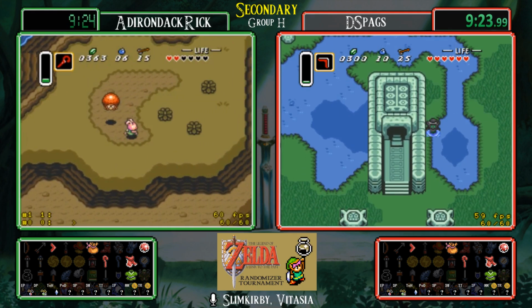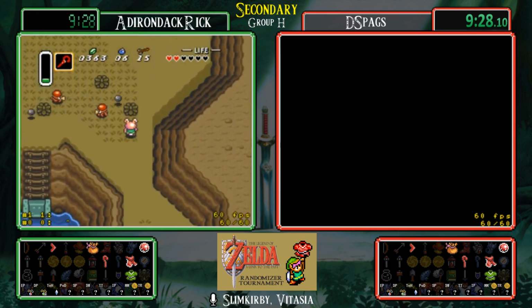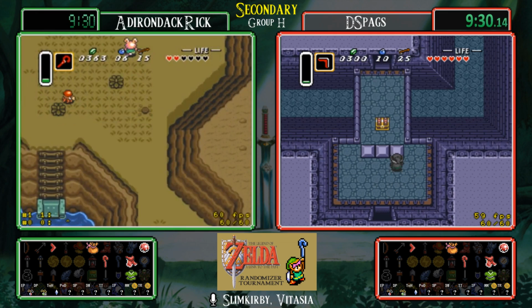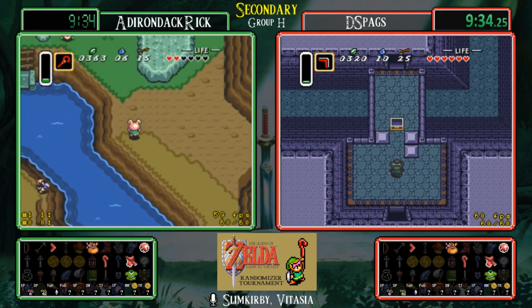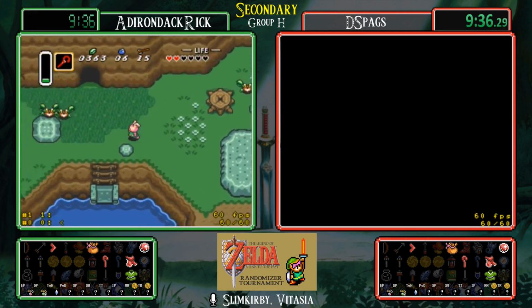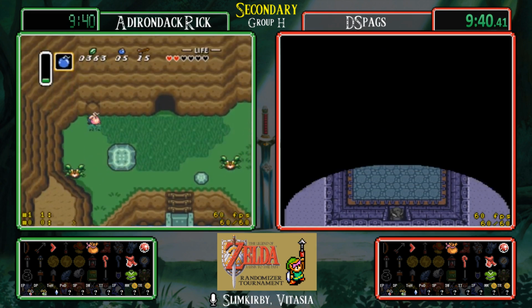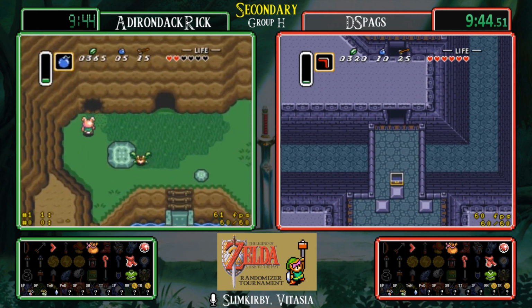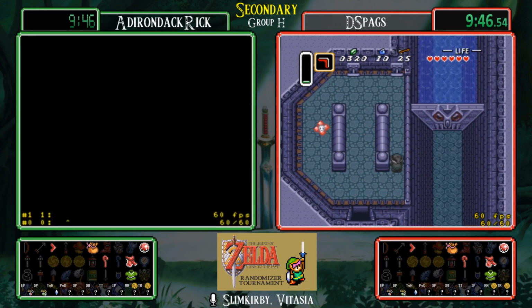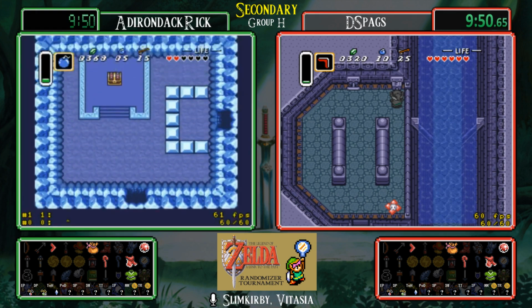Despite having slight differences in their routing, I'd say they're probably about at the same progress. I think if Rick checks the escape area, he'd probably be about even with DSpags right now. Absolutely. It's too easy to say either one really has a lead. While we've gotten some items like Moon Pearl and Somaria, those were very commonly routed areas, so really no lead to speak of so far.